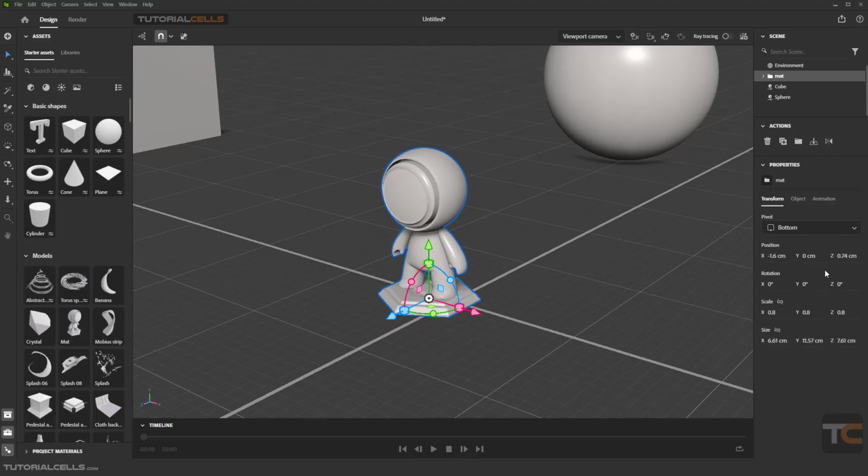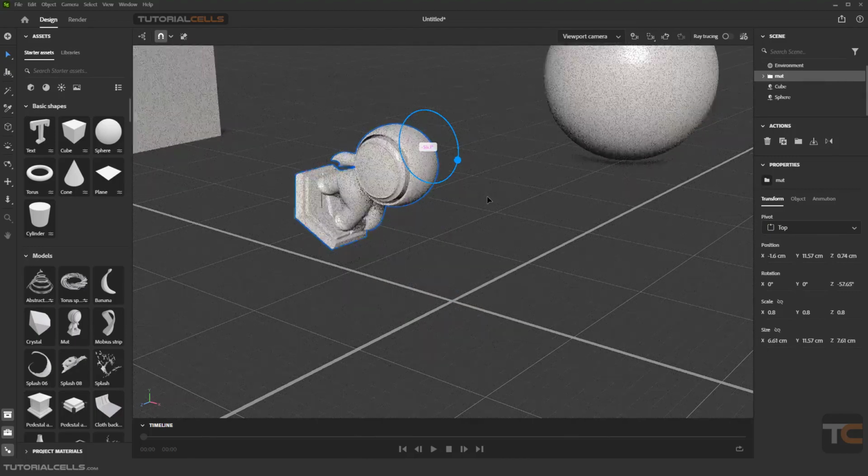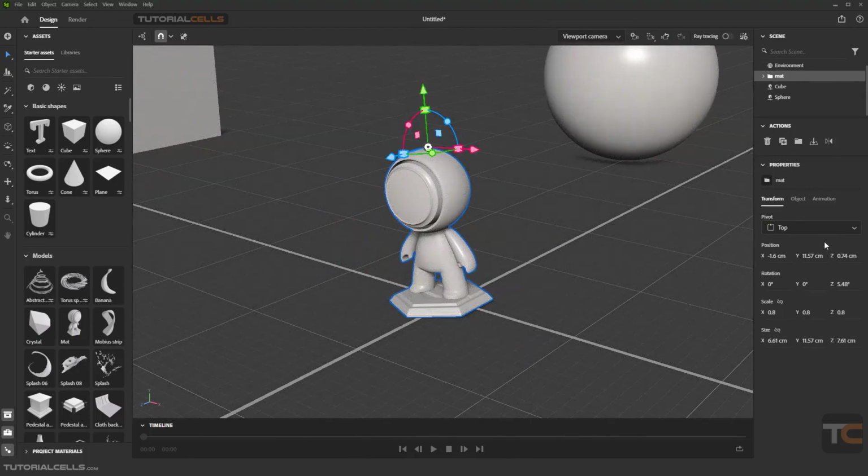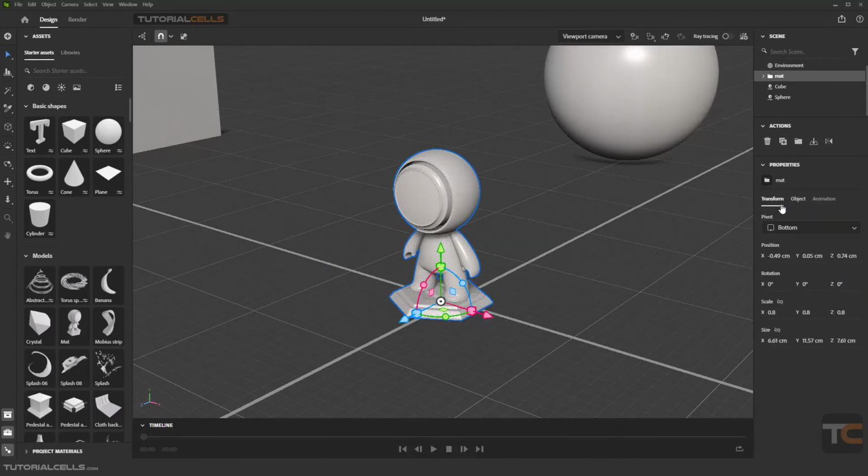So according to the pivot, for example, if you make it at the top, you can rotate that object according to that pivot point there. Then you can make it a 0 in the properties. So don't forget, we have object, object properties, dimensions, or transform. You want to make it with transform.